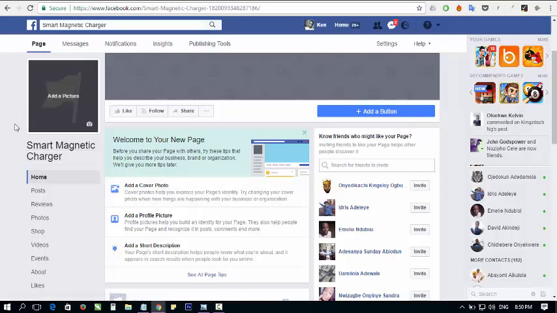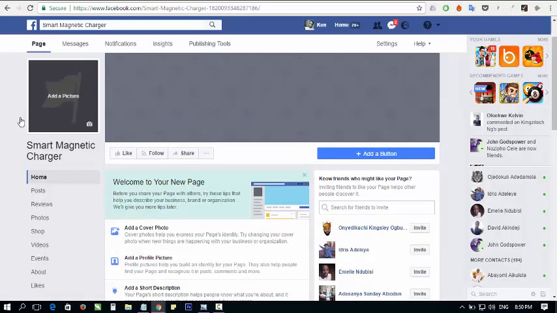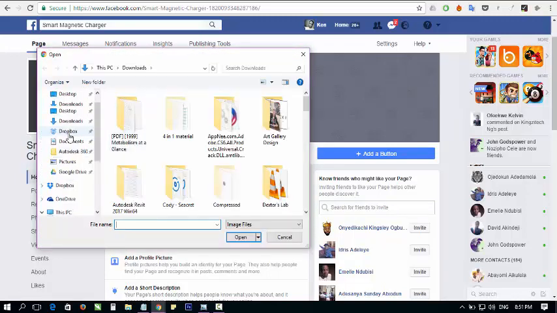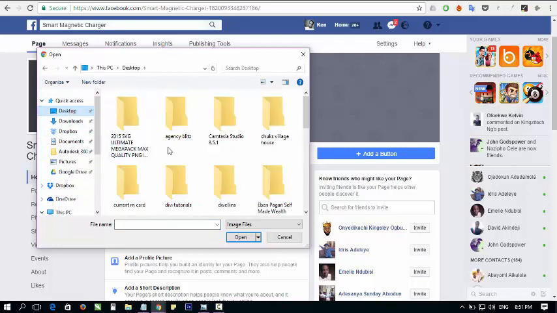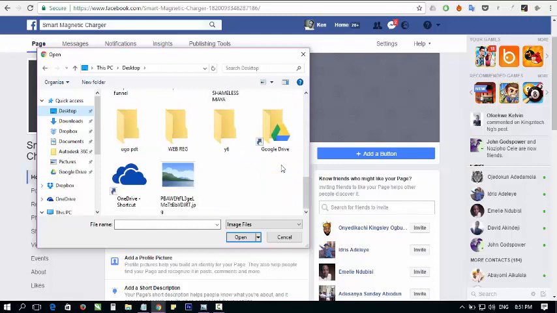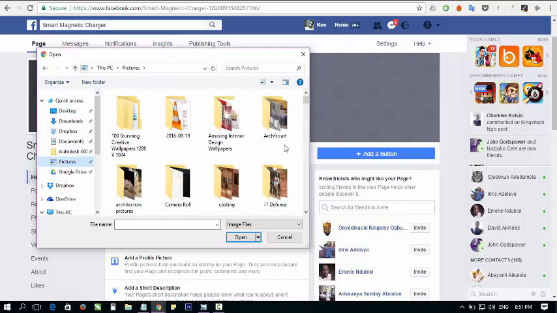All right, so we've created a page. Now we're going to add a profile picture. To add a profile picture, just come here and click on add a picture. Facebook will ask you if you want to take a photo or upload a photo. I don't have a photo for this on my system now. Okay, I think I do. So I'm going to upload an image for this product. I think I have an image that will fit perfectly.